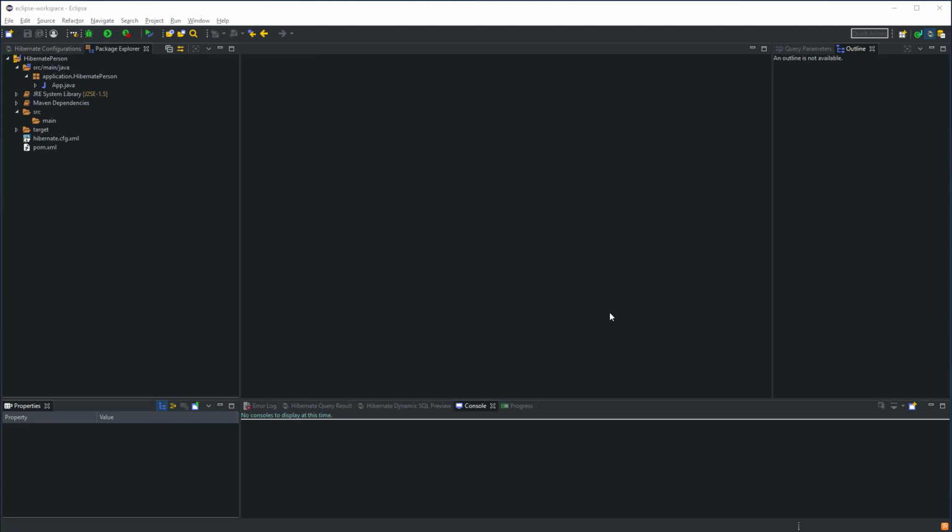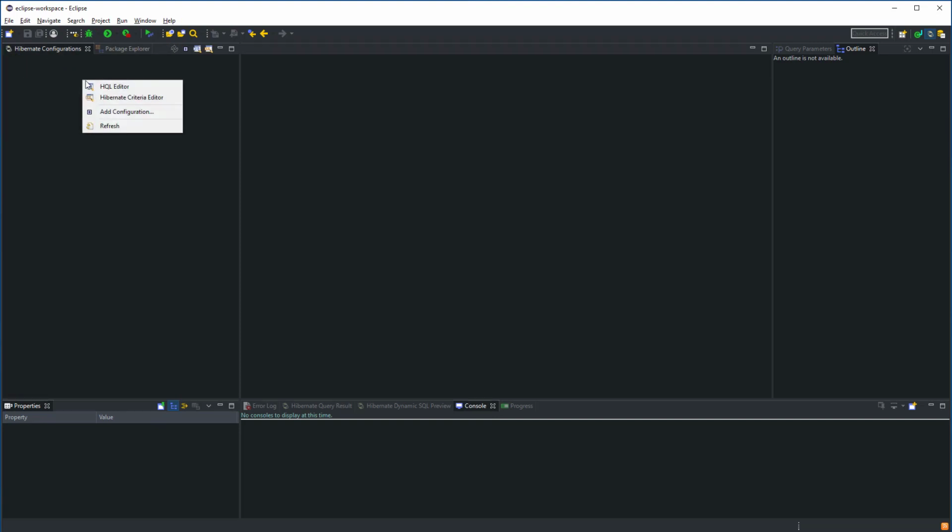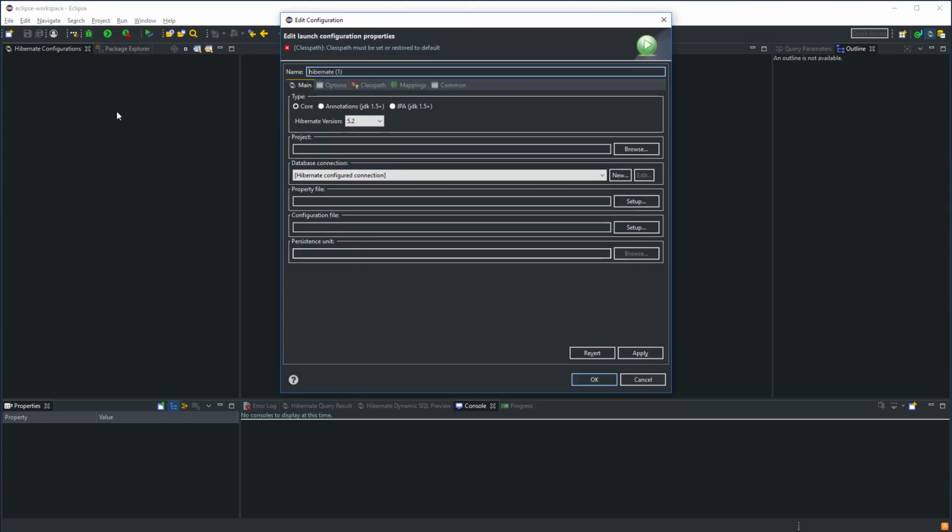Using this new configuration file that we've just created, let's generate a Hibernate configuration. Switch over to the Hibernate configurations tab, right click and select Add Configuration. Here we can name it something more meaningful. Let's say Hibernate Person config.